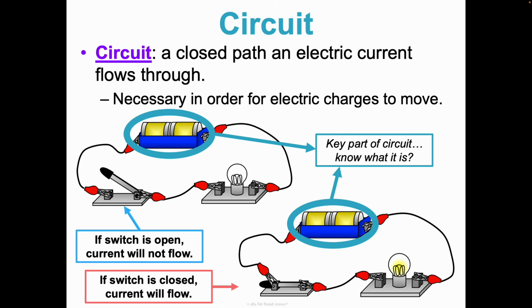And then again, this is a key part of the circuit. This is the battery. So in a circuit, you really need three things. You need the power source, the battery. You need the wire or whatever the conductor is that the current is going to be conducted through, and then it has to be closed in order for it actually to be a complete path that the current can flow through. Out of the battery one direction where the high voltage is, and then into the battery through the other direction where the low voltage is, okay?